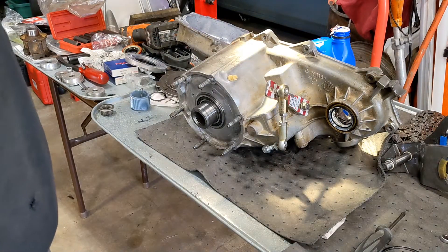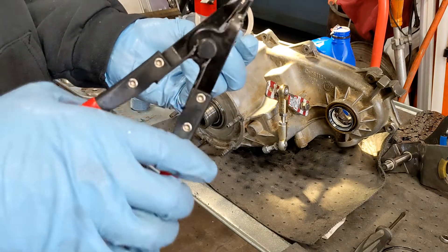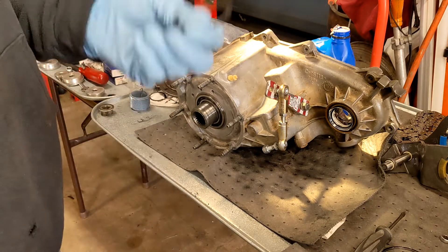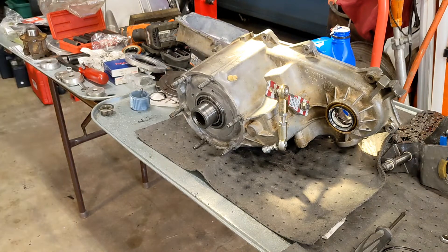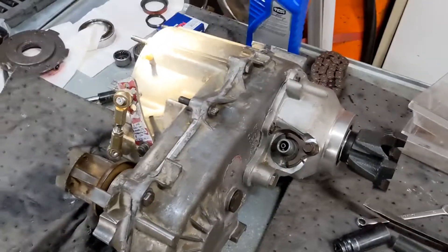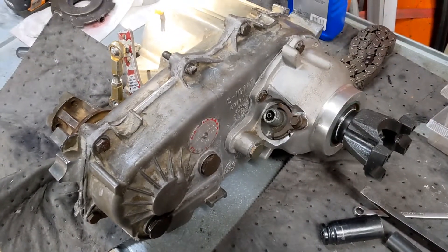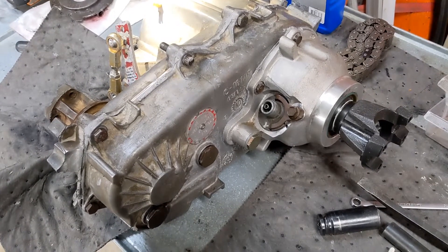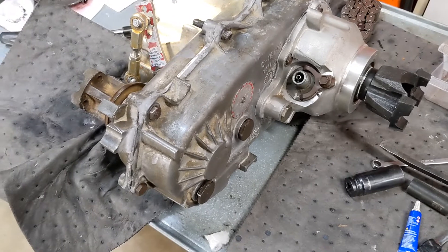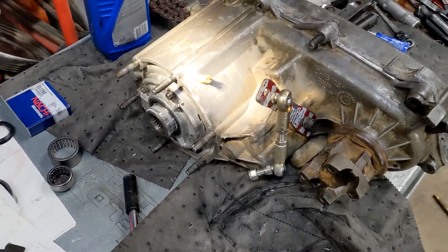Everything's cleaned up, all the bearings and seals are replaced. Now I'm trying to get the snap ring back on the planetary gear. The guy in the video said it was going to be a pain and it is — it keeps popping off or tweaking sideways. That took most of the day. I did forget to put the big snap ring for the planetary gear in and had to undo some work, but figured it out before it was all done. If you're doing this yourself, the slippery yoke aluminum kit uses a different seal, so I left that bearing in since it wasn't very old — it actually looks like an Advanced Adapters part number on it.